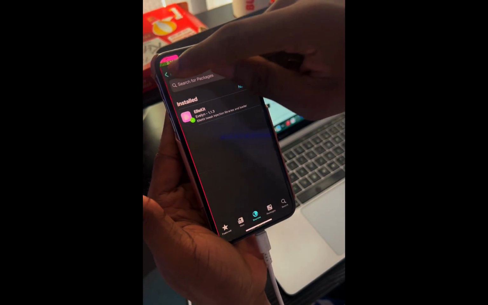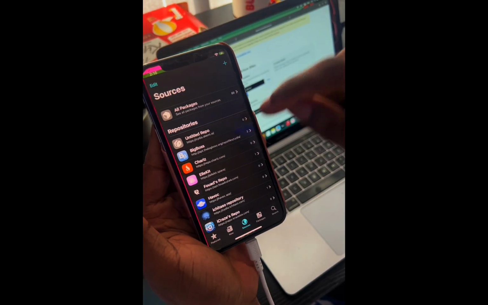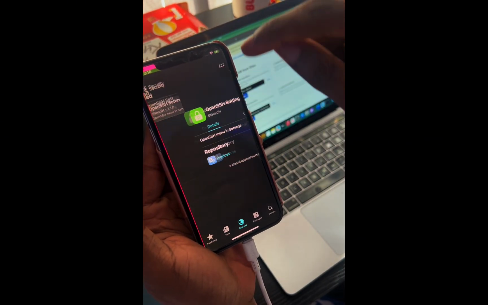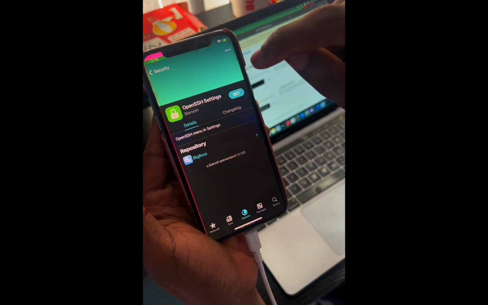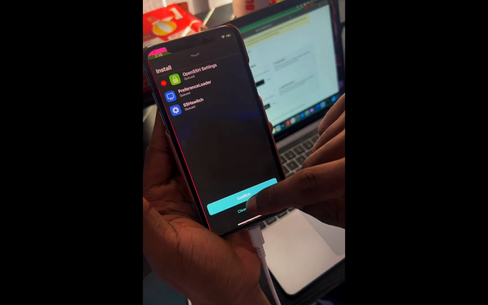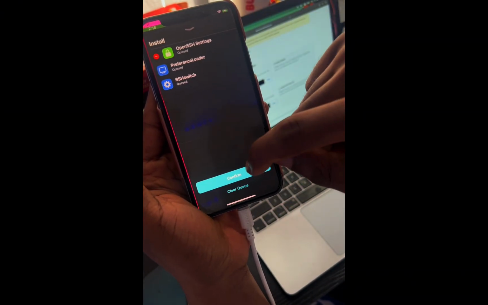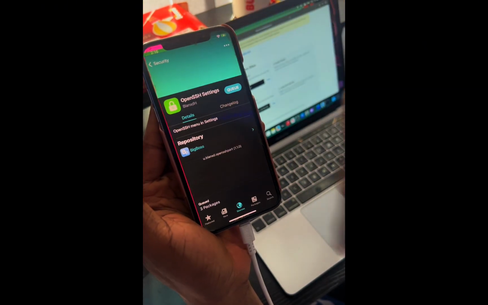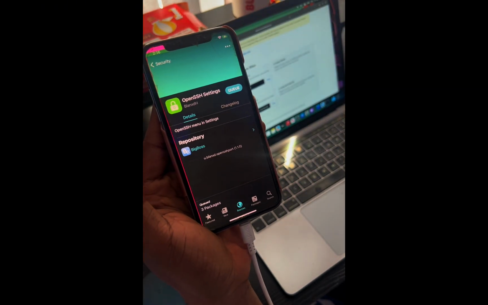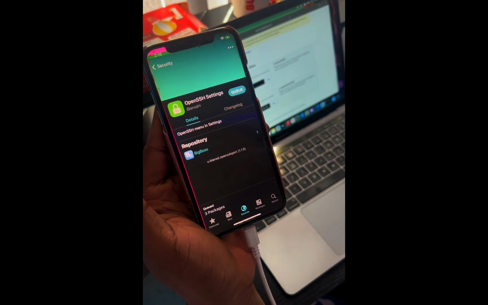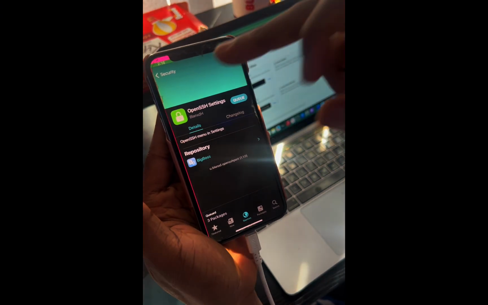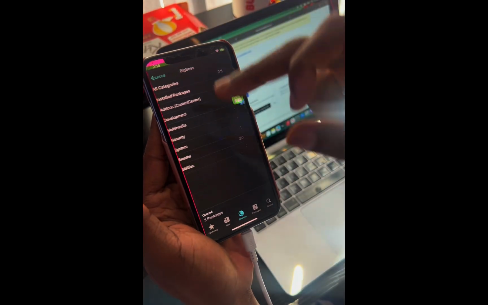So how do you install an app? I'm just showing you one random thing. Let's say I want to install something here. I click on this, I click on get. If I click on get, it shows queue. Click on the queue, and then click confirm. Once you click confirm, it will install that app, and then it will ask you to refresh. Refresh doesn't mean that you open the phone. It will just refresh the device for that thing to work. I will show you as well, so don't worry.